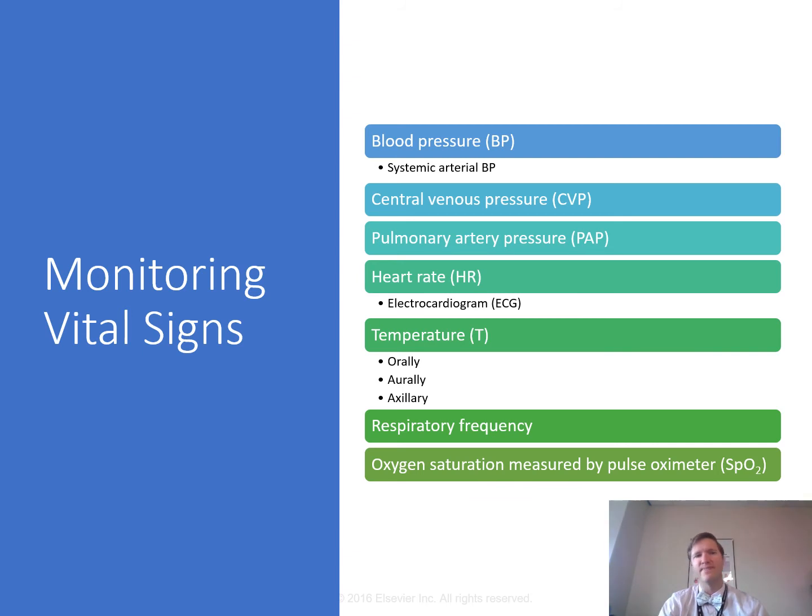Pulmonary artery pressure, you won't see these too often out there, but you could still. The NBRC exam likes to call them balloon-tipped, flow-directed catheters, right? Or Swan catheters is the other term that you'll see out there. It's connected to a monitor by a transducer. And they're typically used to monitor very hemodynamically unstable, critically ill patients with severe cardiopulmonary issues.